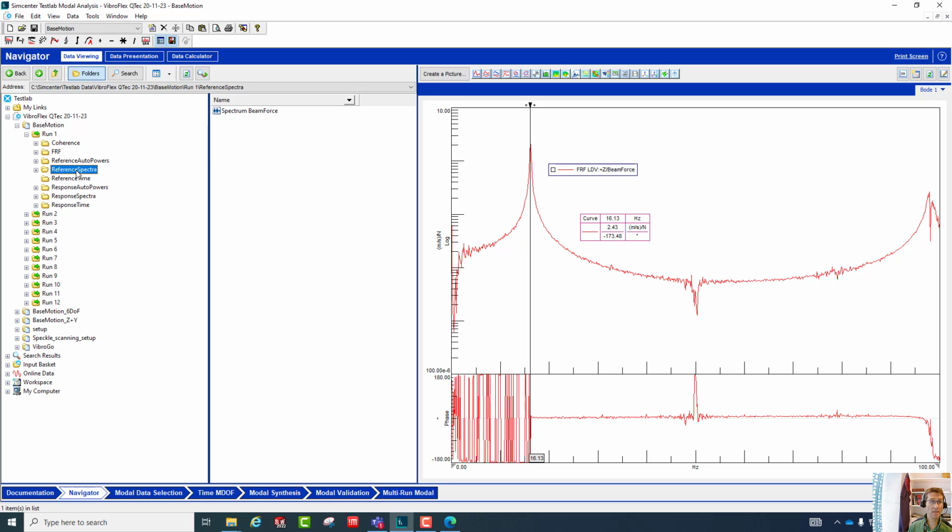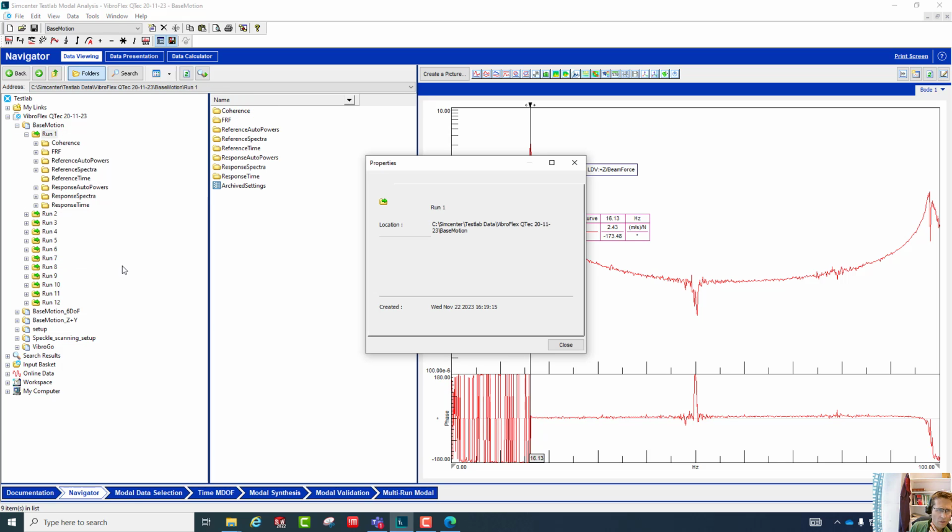So we've defined a reference, that's the force transducer that's connected to the end of the stinger just prior to the beam. It's part of the impedance head. And then there are as many response measurements as we've defined. So we've got the laser vibrometer itself measuring in the Z direction. This is improperly labeled, the X direction here for the Y correction accelerometer, and that's the accelerometer on the beam in the impedance head. So there's the force transducer in the beam, and there's the accelerometer mounted in the impedance head in the beam.